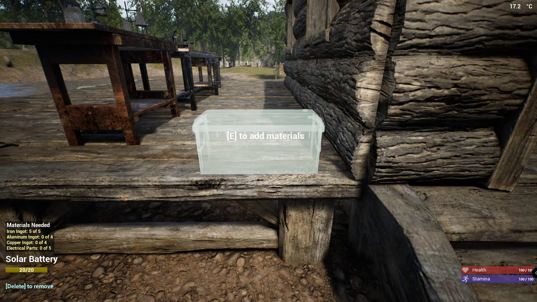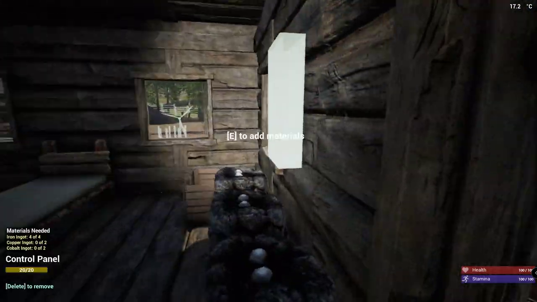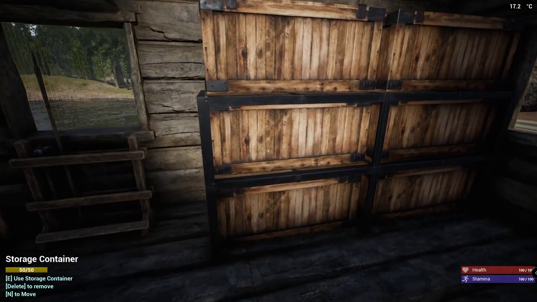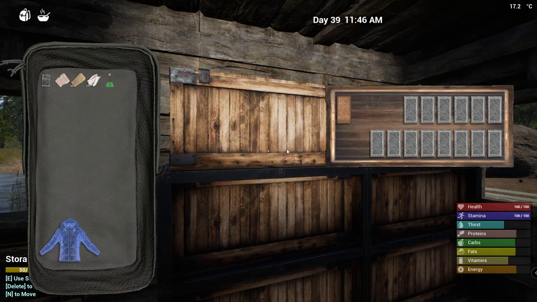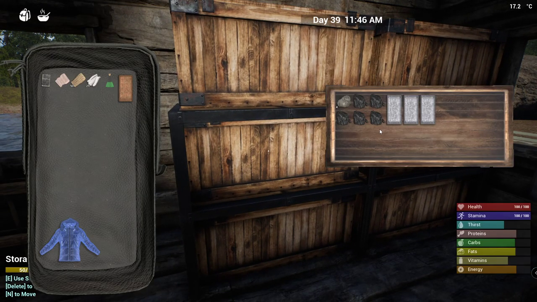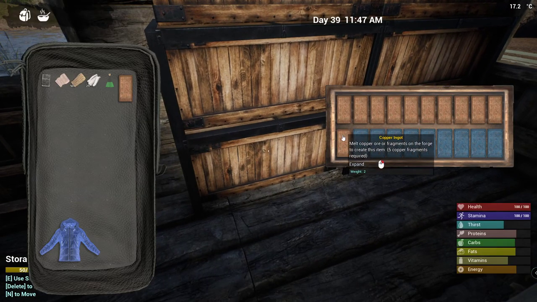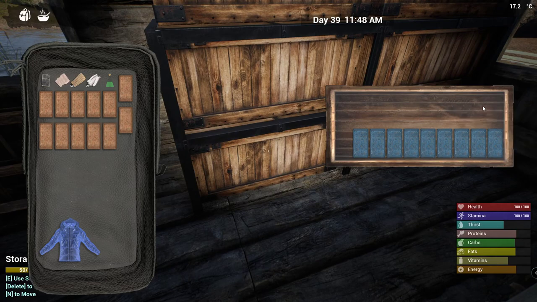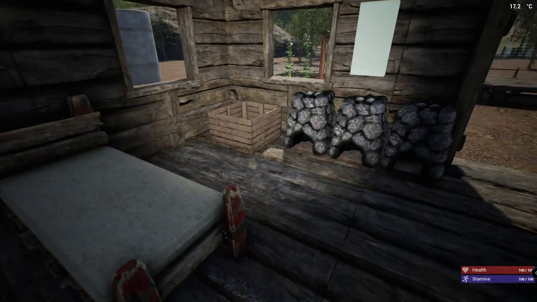Okay, what's wrong? Oh, that doesn't take it. There you go. That was the item that takes it. Okay, so let's get some copper. And I'm very certain that I have enough of everything now.